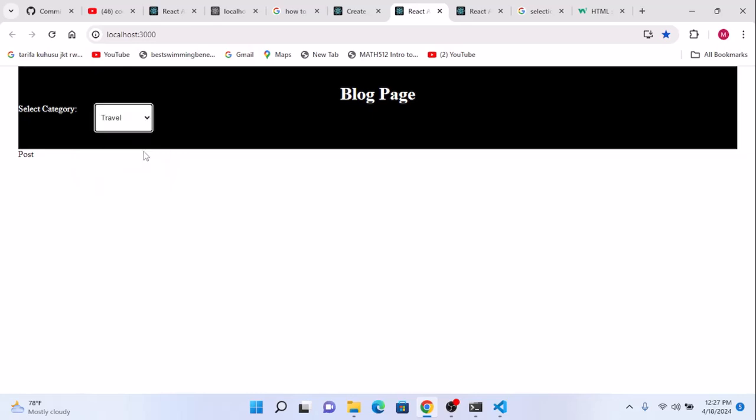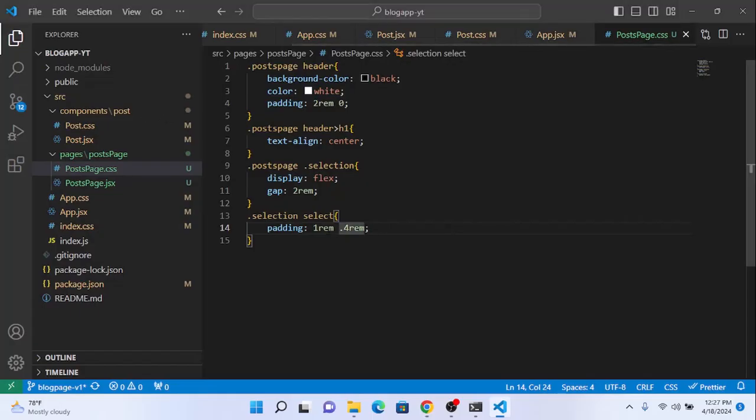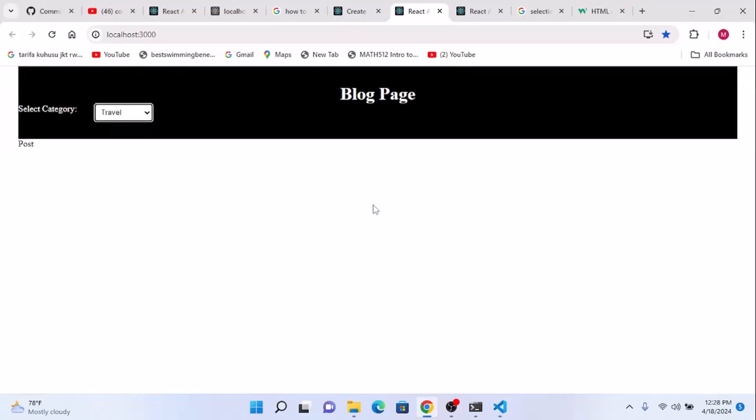Yeah, so it is your option to do whatever you decide to do here. Let me reduce the padding like 0.4, almost like 5 pixels or something like that. It's not that big. You can see that we have this awesome design, right? Maybe we could increase the size of our select.